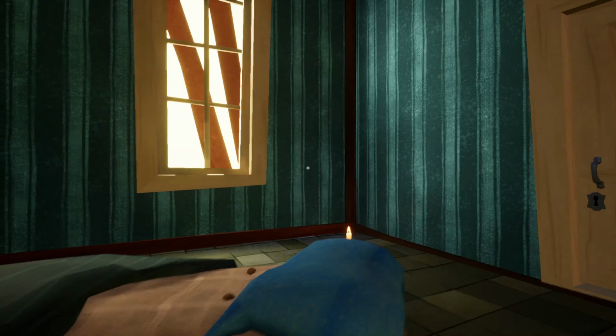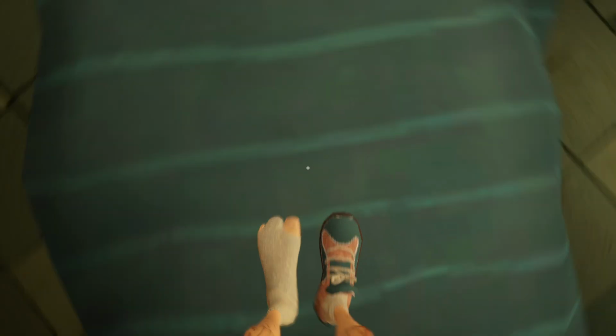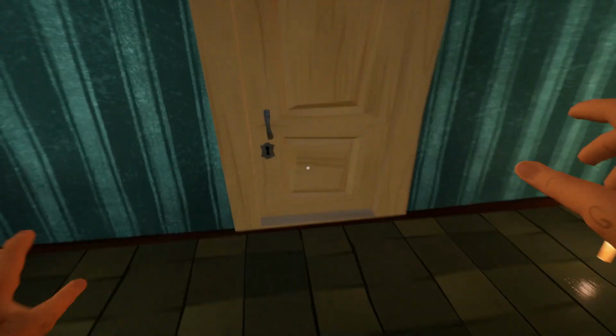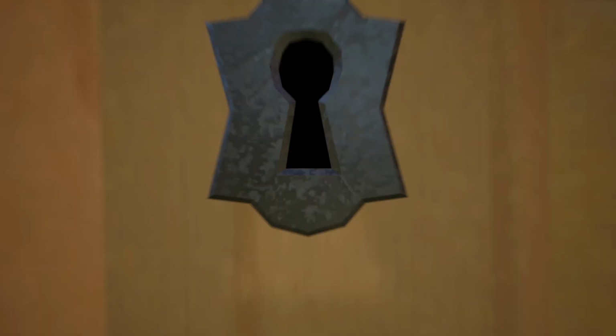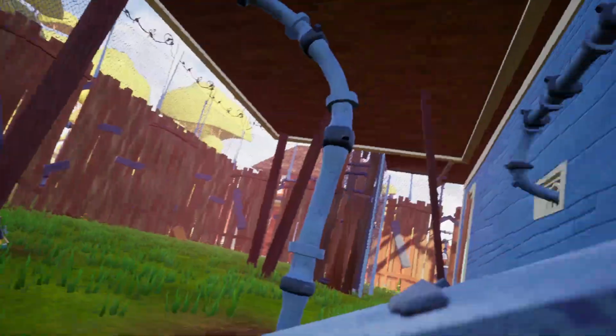Today I'm going to be showing you how to beat the neighbor in Act 2. So, we have posted a beating at Act 1, and so now we are going to be at Act 2. Just look at this lockpick, everyone, then you can see the boy. Open this door. Grab the vent, take the ring out with you, throw it in the trash, climb up this ladder, and we are freshly in Act 2.